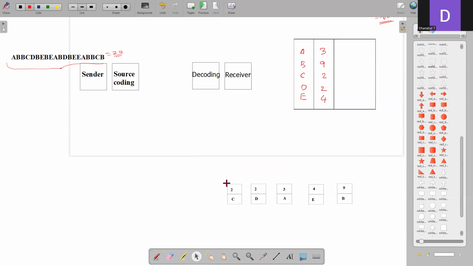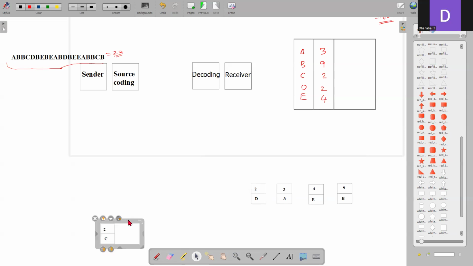Now we have to construct a binary tree, and that binary tree should have all these nodes in it. While constructing the binary tree, we have to take the two nodes having the least frequency of occurrence. When you put it in ascending order, the first two are the least, right? So let's take these two and start constructing the tree.